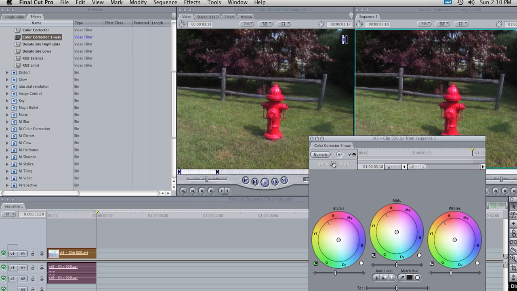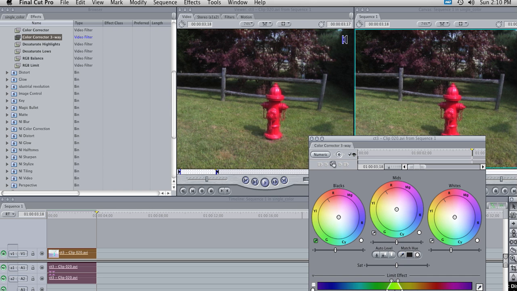So now first thing we need to do is, and by the way, we'll do this another time, but the three-way color corrector is not bad for doing general color correcting. If you have no other cool tools like Magic Bullet Looks or other things, you can do some cool stuff with this. So let's take a look down here. It says limit effect. We're going to make that super size.